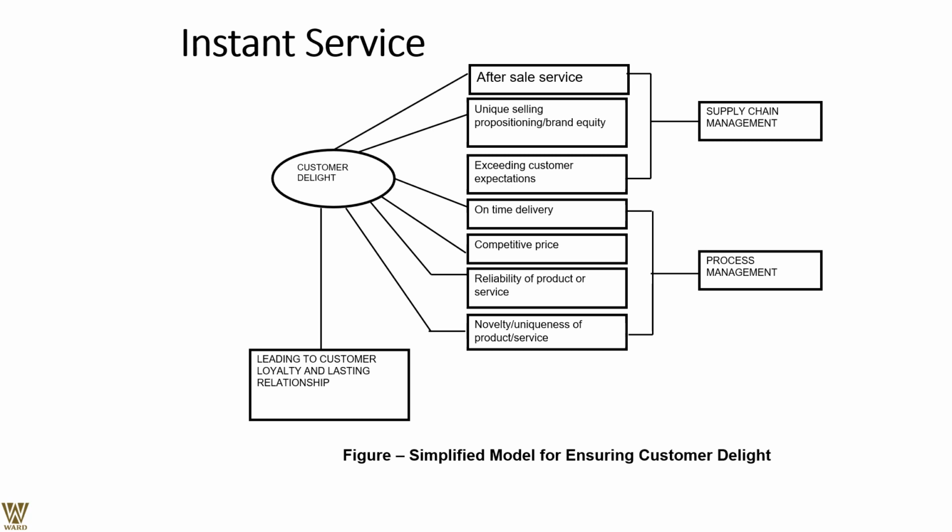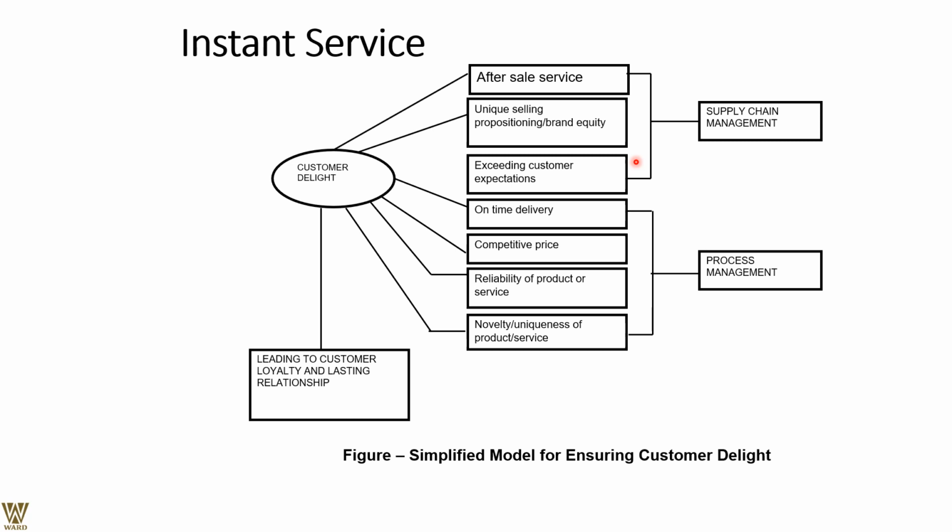Let us go on to instant services. Now, this is a simplified model for ensuring customer delight. What is customer delight? What makes a customer say wow in a moment? It's after-sales service, if you can thrill them. Unique selling proposition of brand equity, definitely yes. Exceeding customer expectation: probably you are giving something free, probably transportation is free.